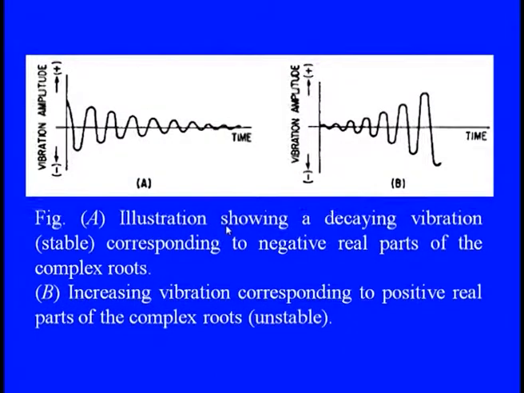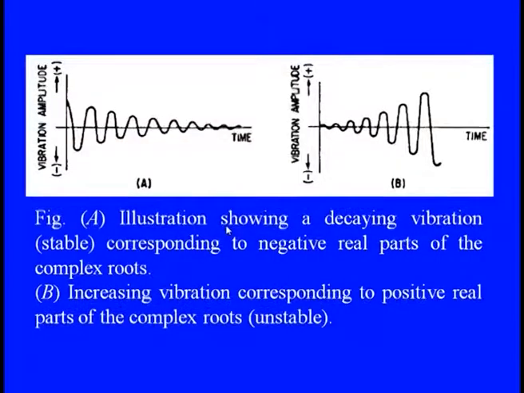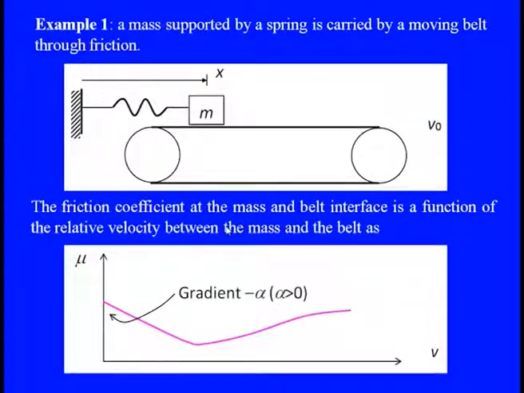This is the fundamental criterion, which we can see in this diagram. You can see vibration amplitude 1, in which there is a clear decay of vibration showing the stability feature, because we have negative real parts of the complex roots. At the other end, there is a clear diverging or aperiodic effect, because the real parts of the complex roots are positive, showing negative c by m or k by m with energy fed to the system, which makes the system unstable. So we can look at an example of that.